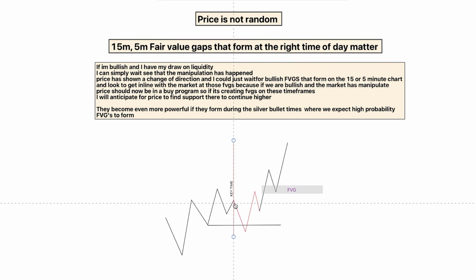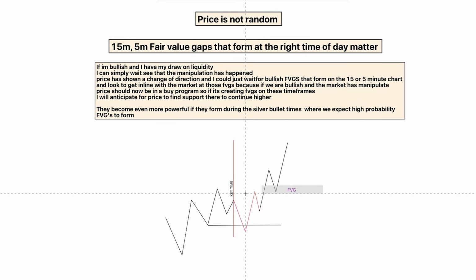This is a visual illustration of this. It's a key time of day, and let's say price is currently trading at this level here. All I need to do is look back. Did manipulation happen? We can see at the key time of day, price came lower, took out a low, moved higher, broke market structure to the upside, retraced, continued to trade higher, and created a fair value gap. This could be the 15-minute or the 5-minute chart. I'm seeing all this information, and I'm using it.